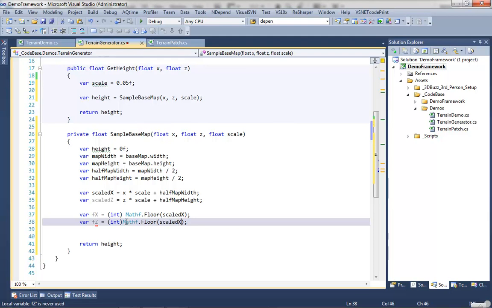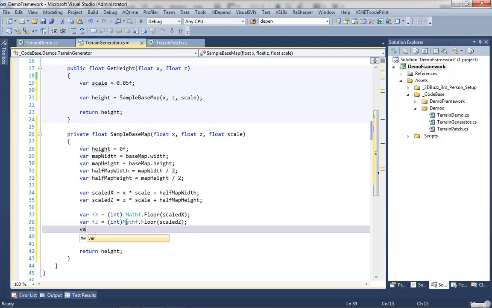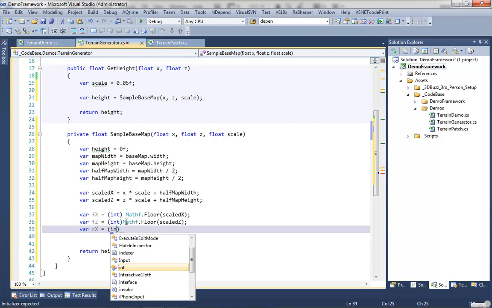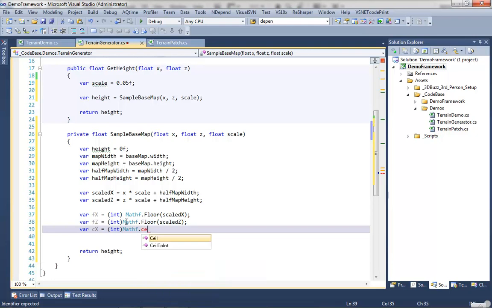So we need to get the floor of our z value. So we're going to get the scaled z. We need the ceiling of our x, which is going to be the integer of Mathf. And let's get the ceil. Actually, there's a CeilToInt. I forgot about that. We could use that one too. Save us some time.